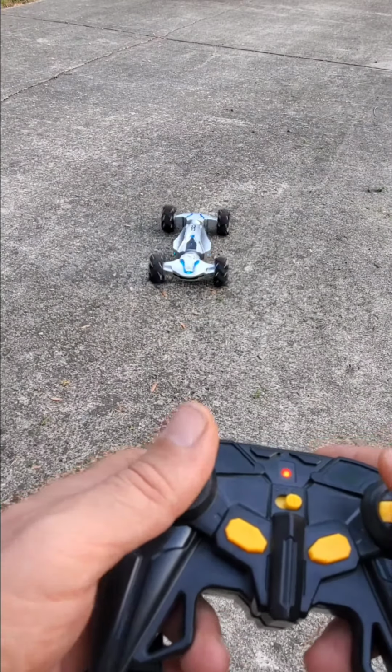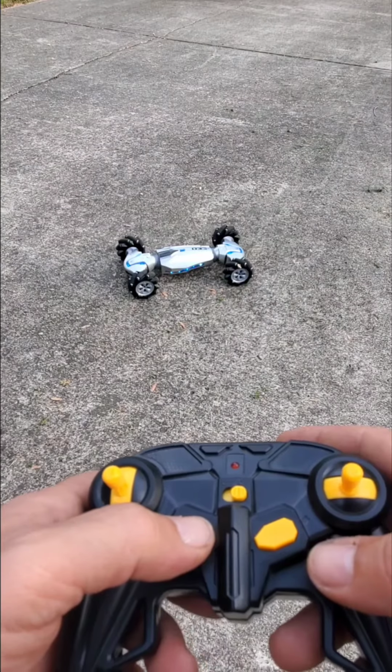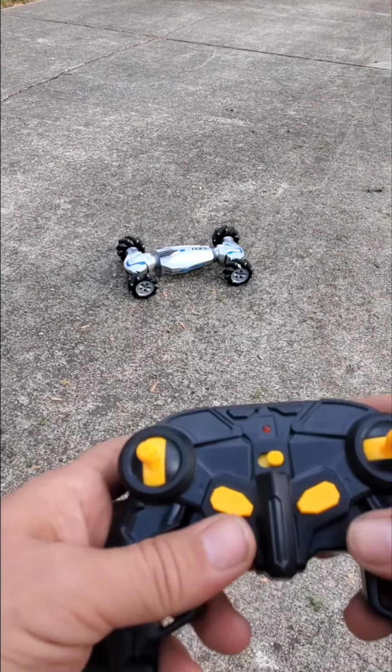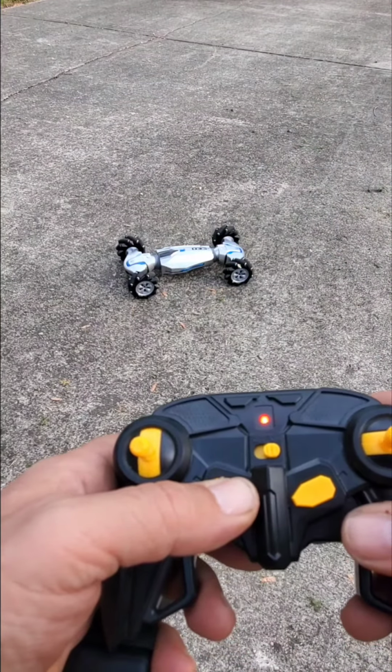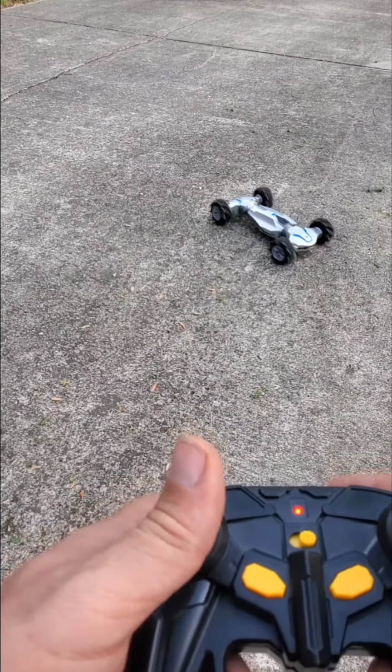I'm tired of the music. And what about the lights? So you got the lights on. You want to save your battery a little bit. One button does that, and then your music. Hold it down, and your music is off. And now you can just enjoy the car.